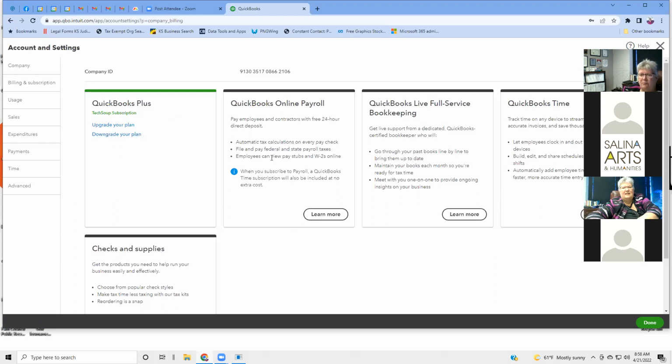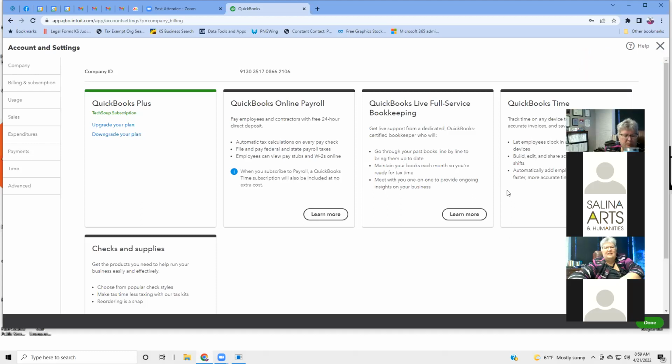You can add payroll, and in my opinion, if any of you have ever used the QuickBooks Online Payroll, I love it because here at the Kansas Nonprofit Chamber, we use the online payroll because I don't have to have somebody do payroll. You can just set everything up, and I'll show you that later. Then I can just go in and approve all my staff's payroll and everything, and they automatically get deposits into their bank account. So I love that about QuickBooks.